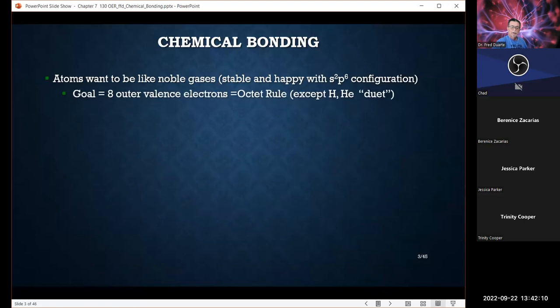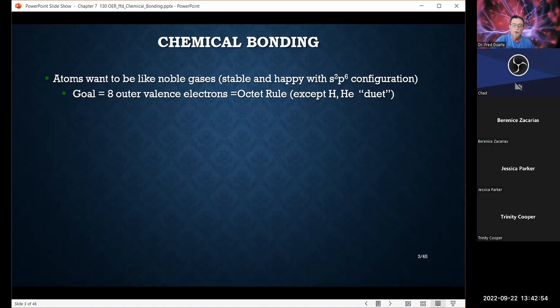All right. We talked about noble gases and how they have an octet, right? So the goal here in making bonds is the octet rule. And the duet rule, but only for hydrogen and helium. So what that means is this: you're going to see a lot of hydrogen bonded to something. And hydrogen will always only have one bond, one line, okay? You won't find hydrogen with two lines or three lines attached to it. They're always going to be one, because it has to follow the duet rule with two electrons.